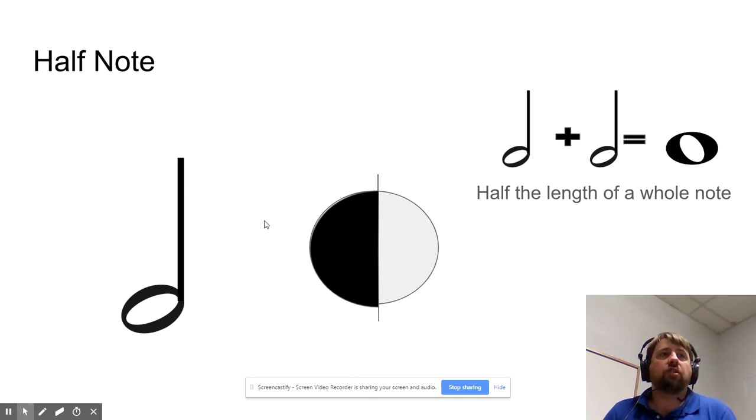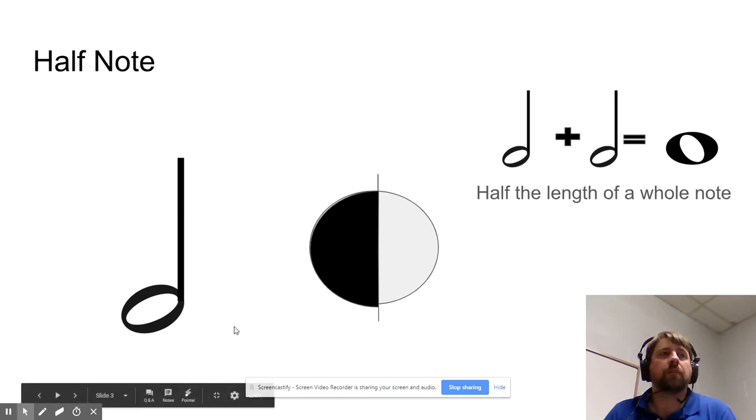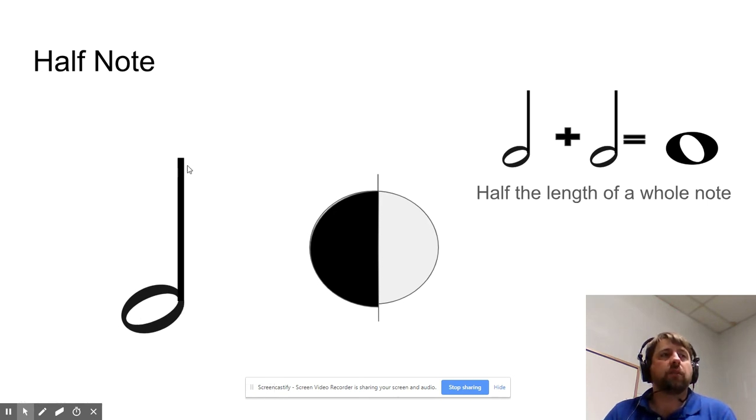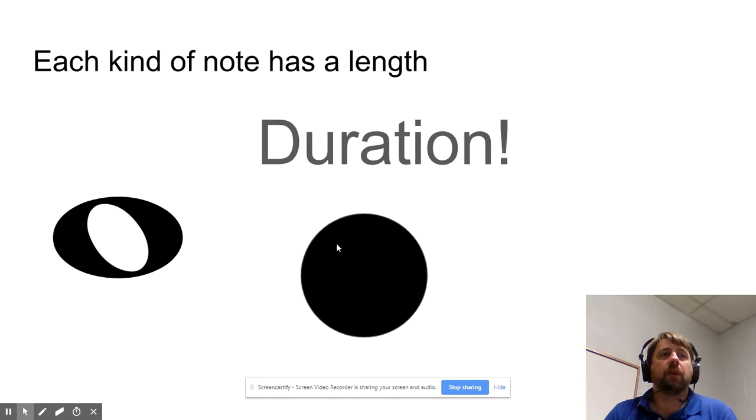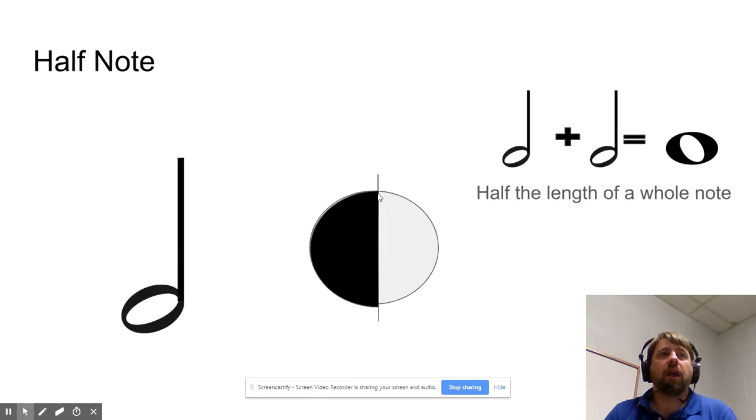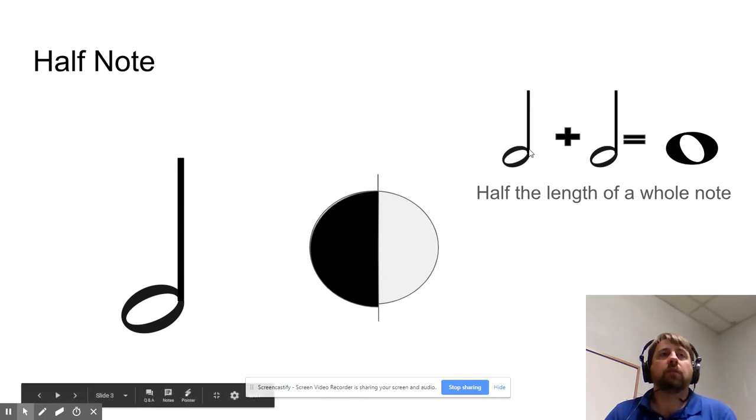Now there's a half note, which looks like a whole note, but it has a stem on it. And this stem can actually go up or down, and you'll see that on a quarter note on the next slide. But it's an empty circle with a line, and it's a half note. And a half note is half the length of a whole note. So here's our circle again. Before, it was full, but now it's half full. So half is sound and half is not sound. If you add a half note to a half note, you would get a whole note. So two halves make a whole, just like in all math, right?